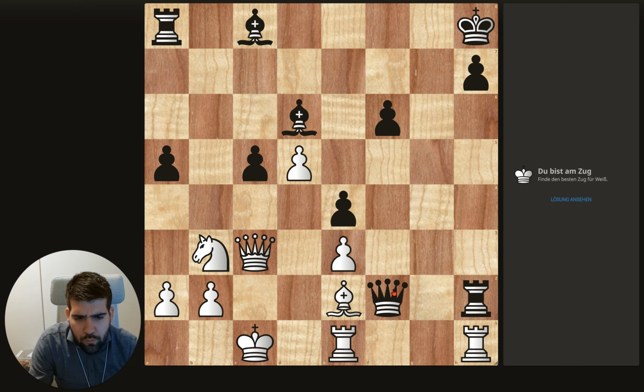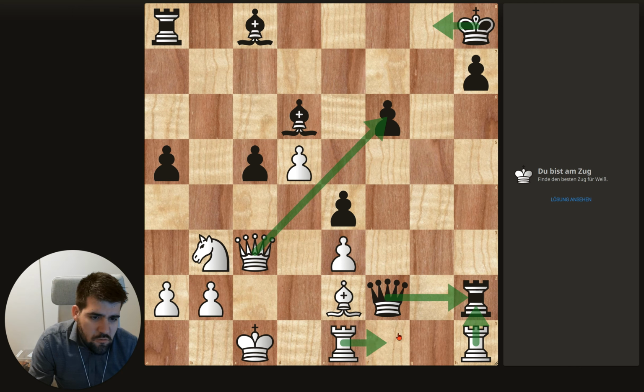So we need to bring this queen somehow away from protecting this pawn. So we can think about capturing here. If the queen captures, we play what we checked before, like capture, king goes there, and something like rook f1 with the threat of check.